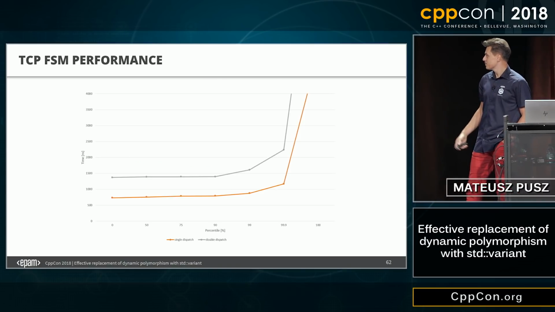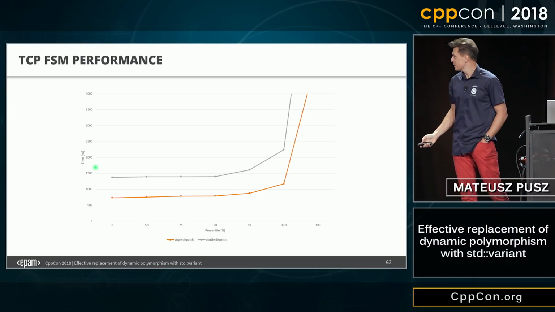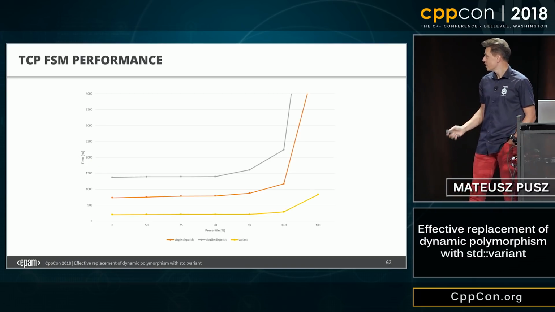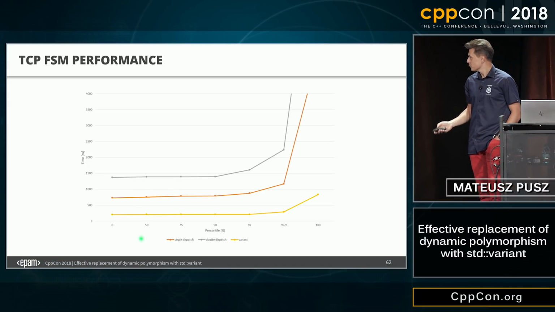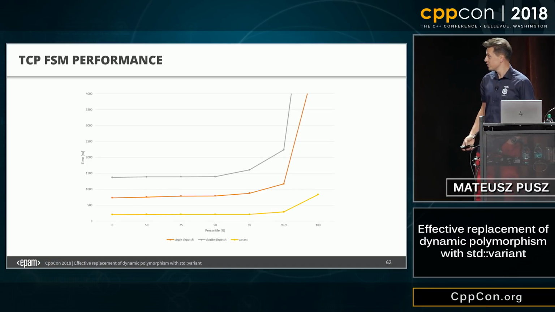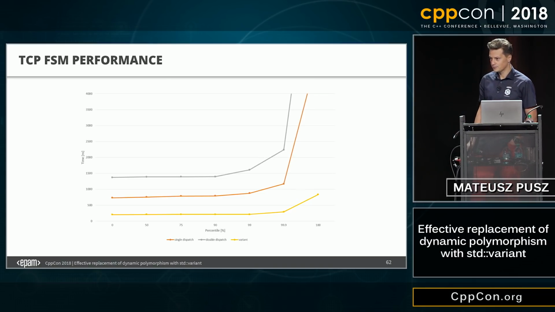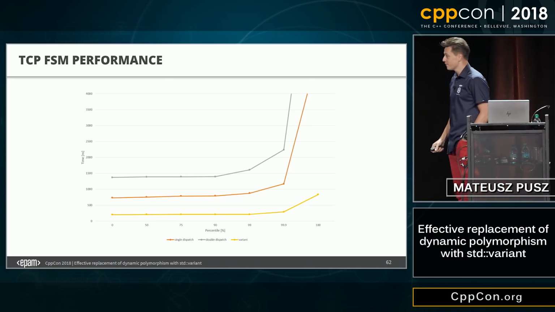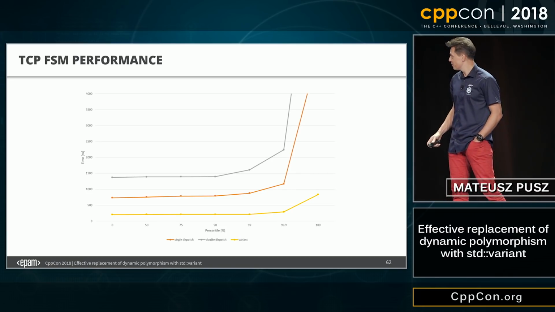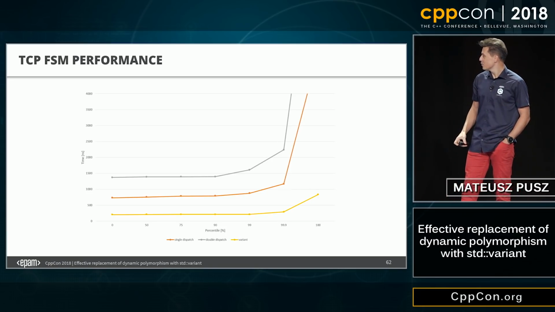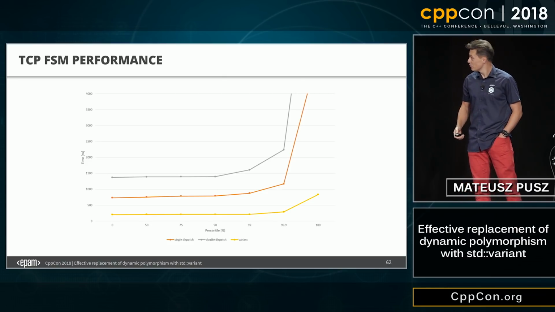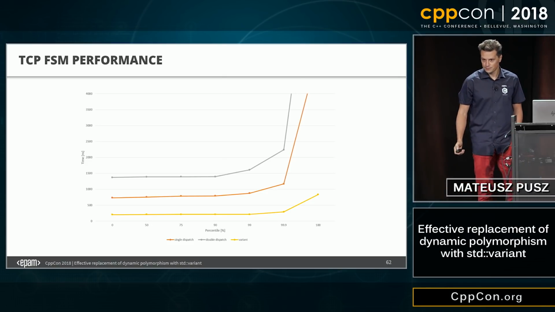For double dispatch, it's of course slower because we have a lot more dynamic allocations and virtual dispatches. For this approach, with variant, any of those that I presented, it's much faster and much more deterministic, even in the worst 99.9 percentile here. And this was the slowest one I measured. So for low latency stuff, for things that need high performance, for things that you must be sure about the worst execution time, I would recommend using such techniques.